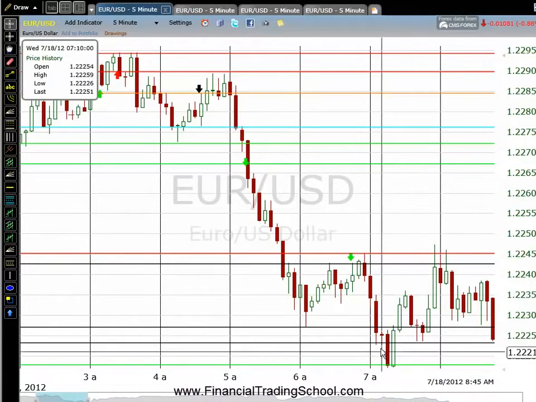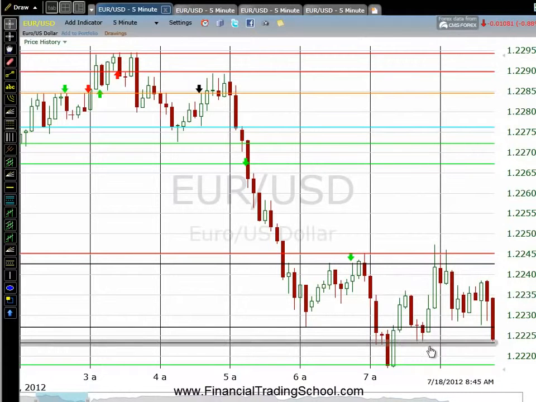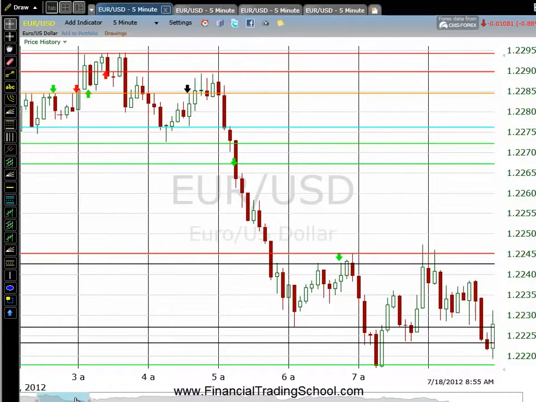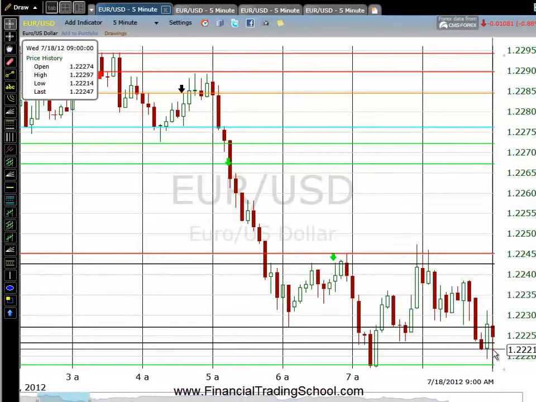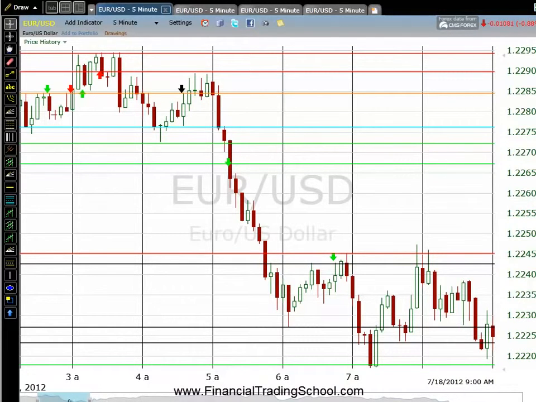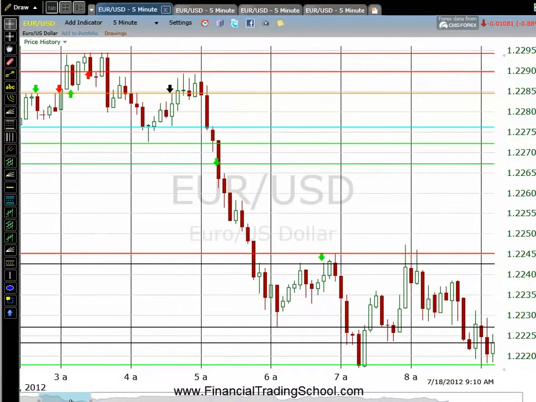Support because of these bounces over here. So I wouldn't trade them. So let's just keep moving. If by the end of the hour it does get down there again, I will seriously consider a call. So this is now the end of the hour. It doesn't get there. See what happens on the next bar. So the next bar, it does happen to get down there.